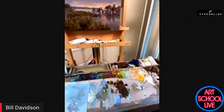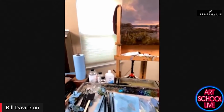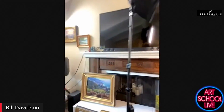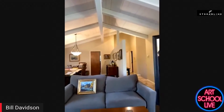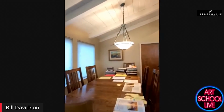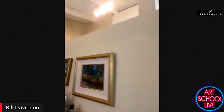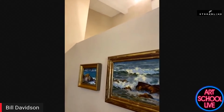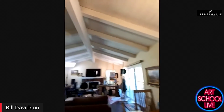Right. So here's basically a nice, beautiful cabaret built by Wind River Arts, Chuck Rawl. And then what I have is all kinds of nice paintings I'm working on all the way through. I've got lighting everywhere. I always have a backup mirror behind me so I can see the painting fresh. And this is my research table. So this is what I've been working on for the SOAR workshop. That's just part of the books, and I've probably watched 50 videos. Then I have little paintings. There's another painting of mine, one of Michael Lynch there, an Avadis Barbarian, another Michael Lynch, little Jesse Powell, the John Budison. So that's kind of the way it looks from inside here.